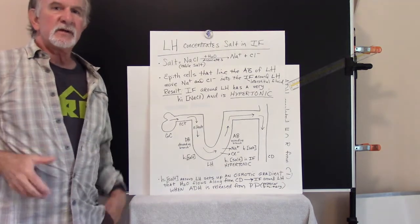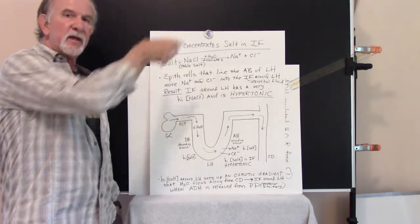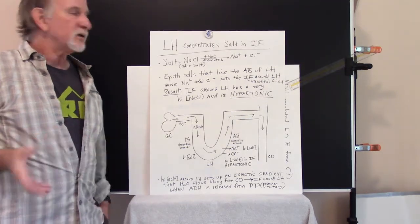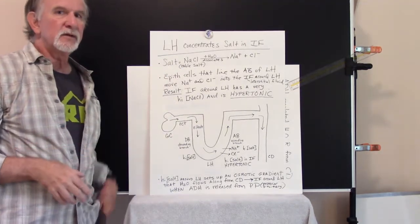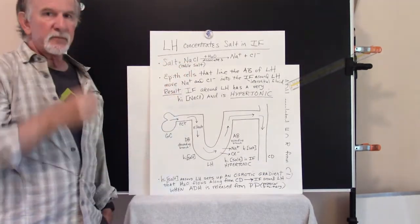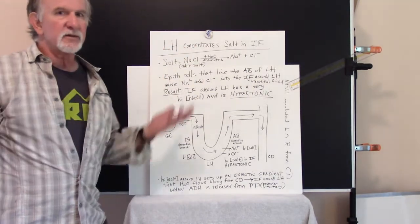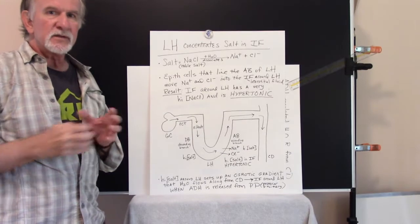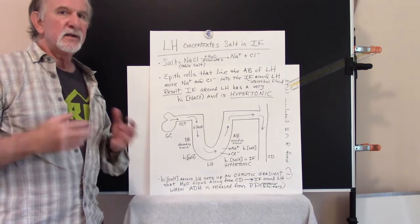We're going to look at the effect of antidiuretic hormone, and in order to do that, I have to tell you a little bit about how the loop of Henle concentrates salt in the interstitial fluid around it. So again, just to re-emphasize, salt is going to be sodium chloride. That's table salt. And you should just assume when people talk about salt in your body that they're talking about sodium chloride. Sodium chloride will dissociate when mixed with water, and that's the case in all the fluid compartments of the body, into sodium ions and chloride ions.